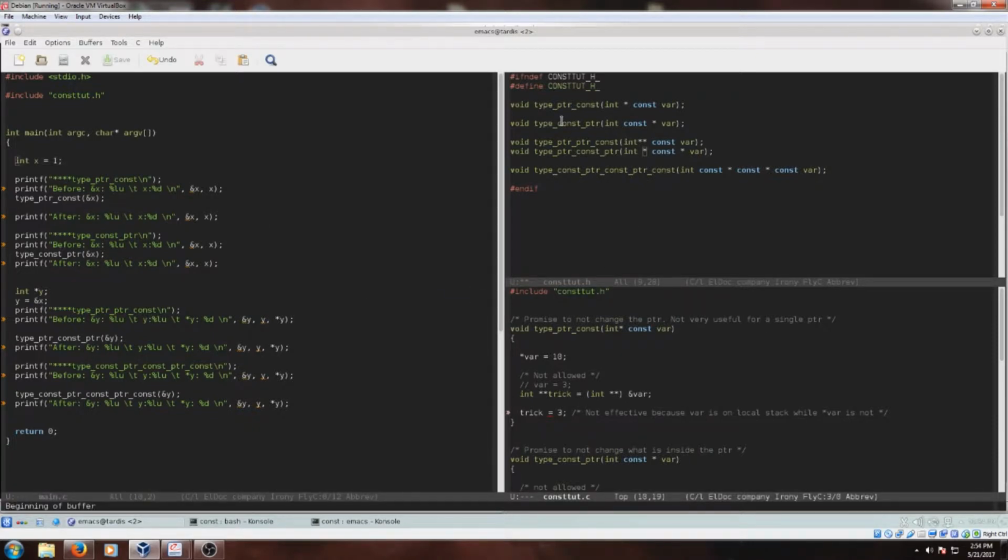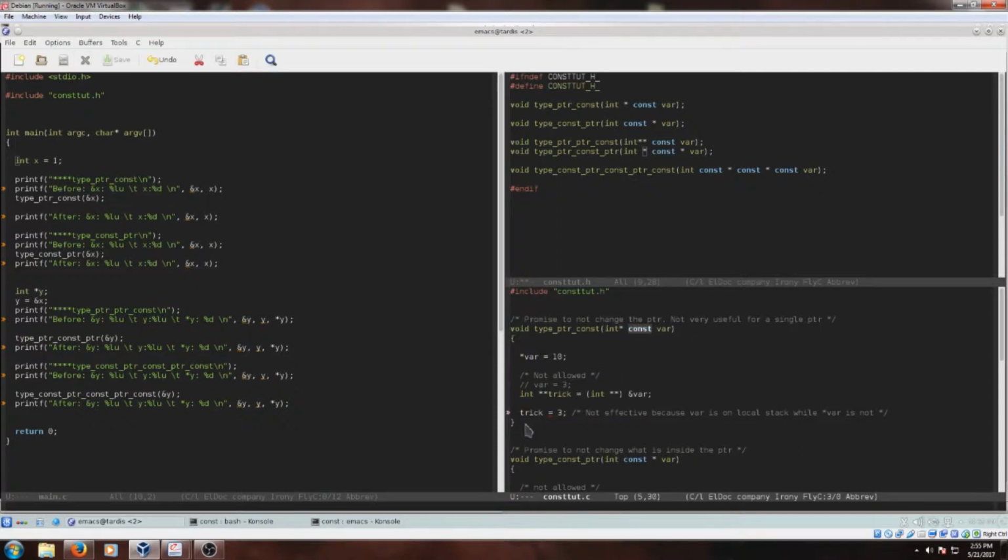Now if I use a library, and it's a legit library I would say, and I find something with this declaration, this is a promise from the developers of the library. It's a promise that they're not going to change the pointer.